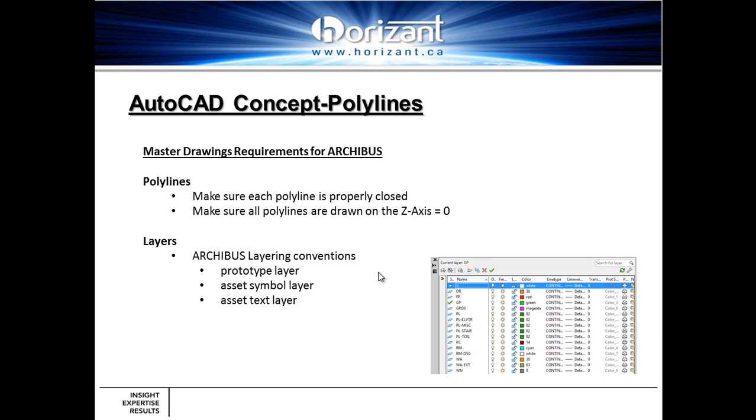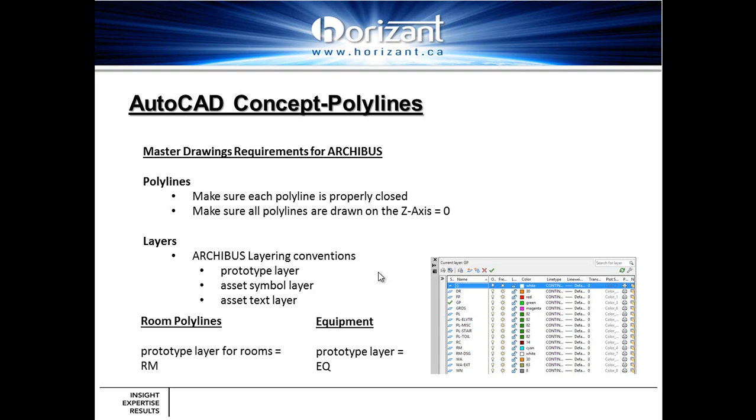And then the last one is the text layer. It will automatically drop some text either off to the side or in the middle, depending on what rule it is. But you just have to be conscious of those 3 different layers that are dealing with the ARCHIBUS product. With that being said, each different type of asset has its own layer.